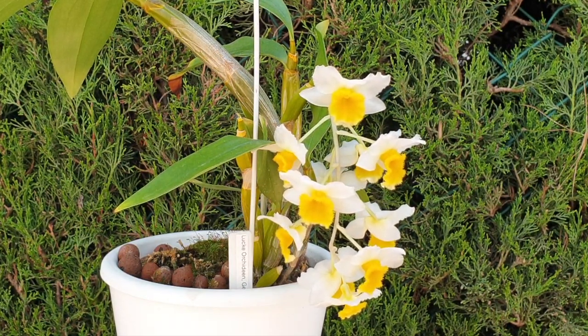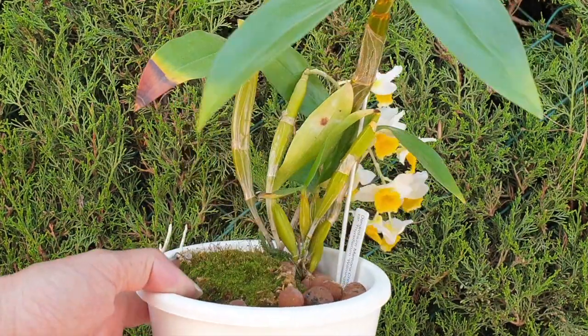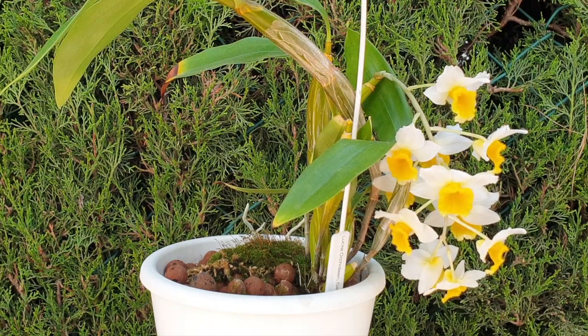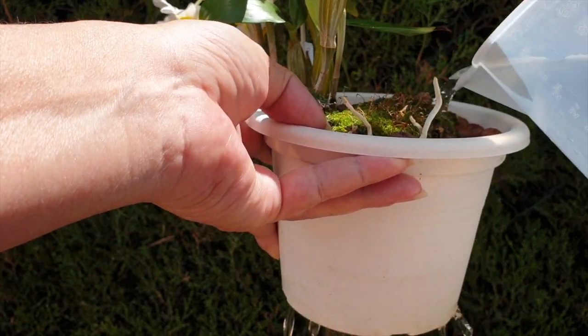On the root front — wow. I could literally lift the pot up just holding the tag; this orchid is so rooted in, it is fabulous. On top you can see moss that has populated itself over the years. She is in my preferred setup of leca and self-watering — very simple and not demanding. During the time period that she's not doing anything to the naked eye, I only flush this orchid through with my microfibers; there's no need for fertilizer when there's no active growth.